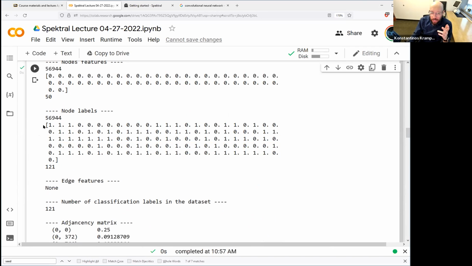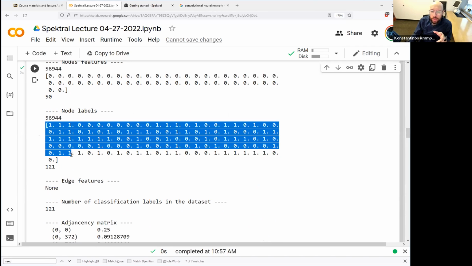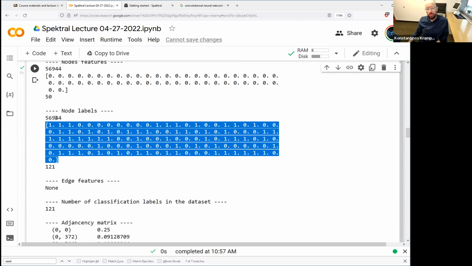Now, I'll explain that this is a label for a single node. Why does it look like that? Because you would imagine the label being just 1 or 0 or some other description. I mean, every description would have to be one hot encoded if it's a sort of word description, right? For the labels, it would have to be one hot encoded to be able to be used.